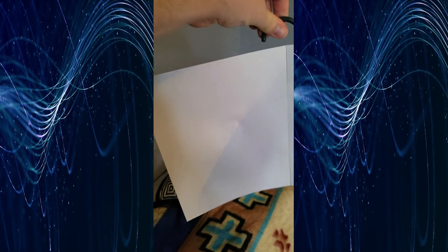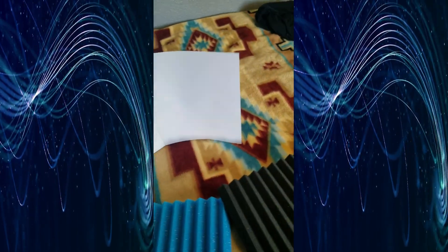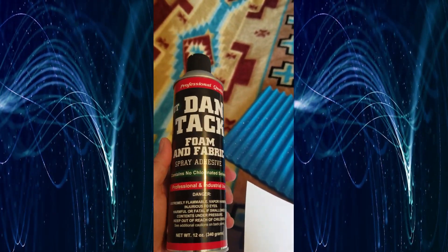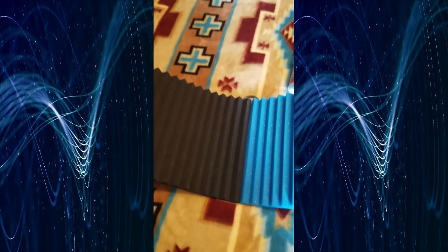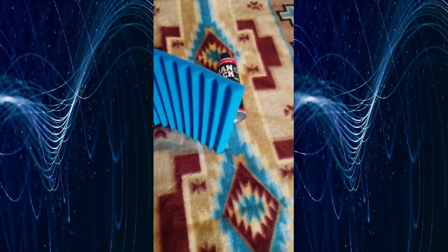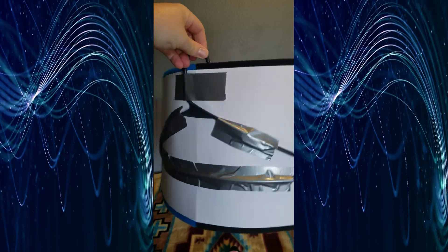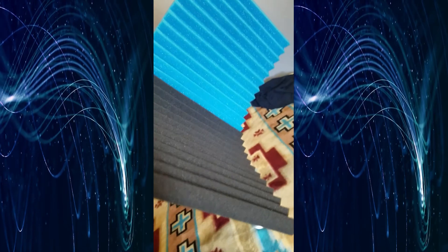Now we're gonna jump to the spray — I'll show you what it looks like. I have a whole room basically done out of this kind of foam so I did not have to buy any spray. You want to take it outside to spray it. I went ahead and put the panels on outside at this angle so the cardstock paper and the hanger won't be fighting each other. The foam will bend with the hanger.